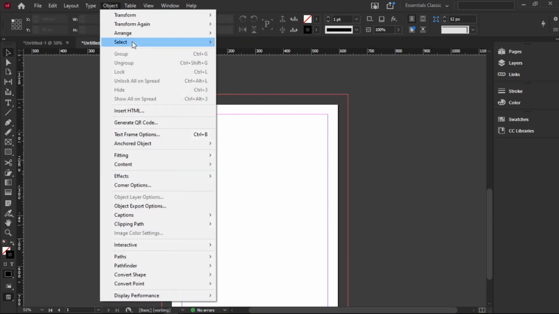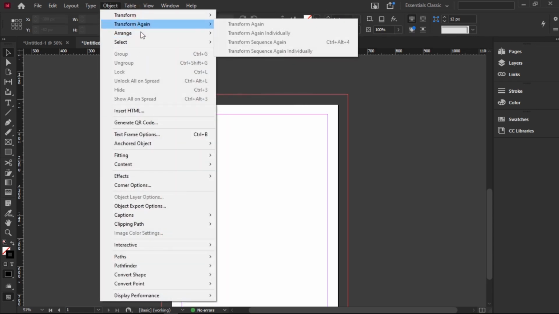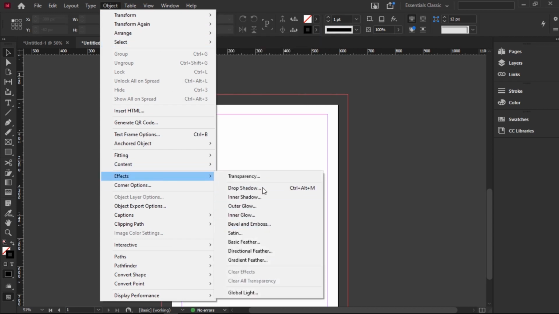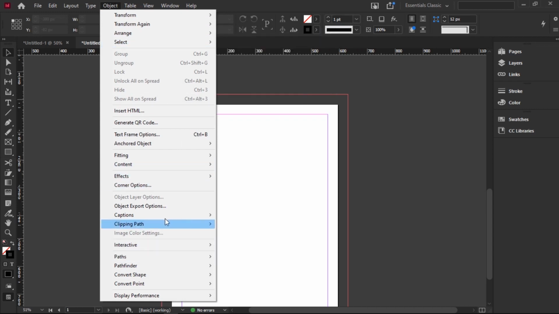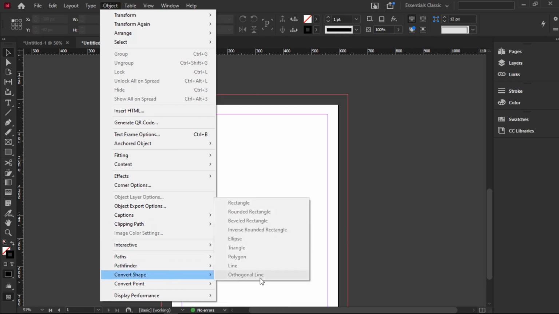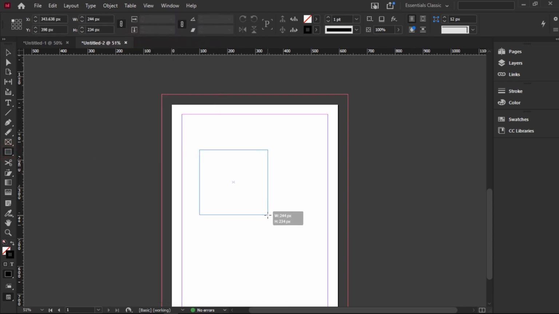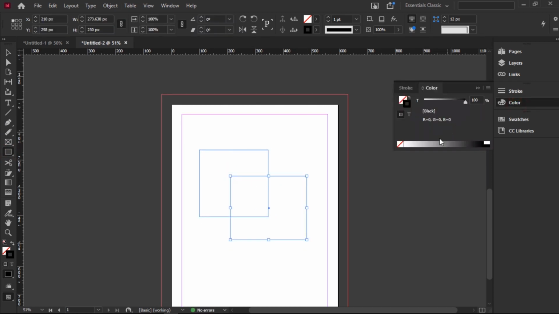So I can press Object and I can press Transform. Transform the tools, arrange it anywhere else. I can also add effects to it, just like I can do right here. Use a clipping mask, use a caption, generate live caption. You can use paths. I can use Pathfinder, convert shapes to any kind of shape I want to convert right here, and convert points to anyone I want to convert right here. So without wasting much of our time, let's take a quick look at the Pathfinder tool. Though it is in Illustrator, I want to make it as simple as possible.